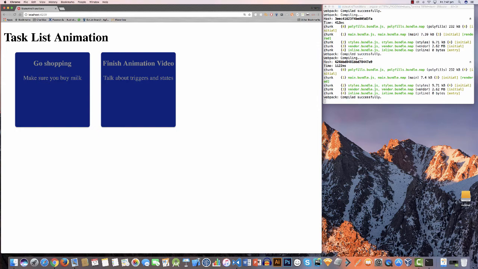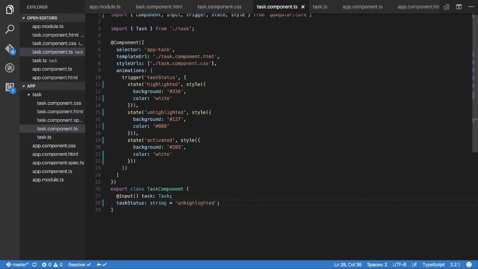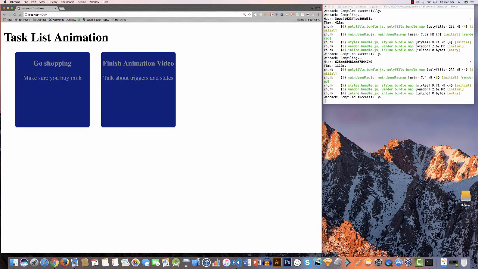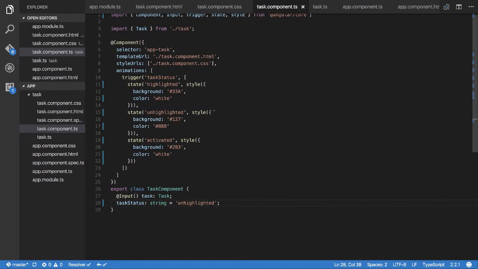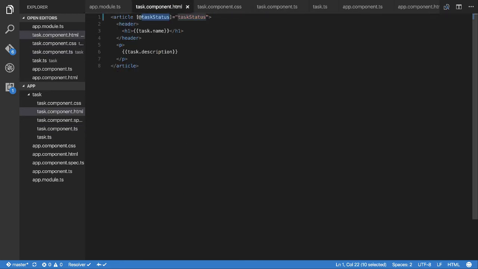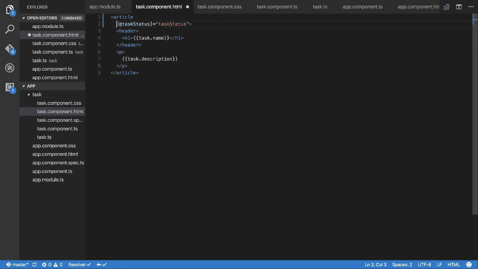Okay, and when I hover over it, I want this to go to the highlighted state. And when I hover away, I want it to go back to this state. When I click on it, I want it to go green with the white. And if I click it again, it'll go to a highlighted state. And then when I hover away, it'll go to this state again. Okay, so that's what I'm going to do next. So this is very easy, so easy that it's just a matter of creating some event bindings here.